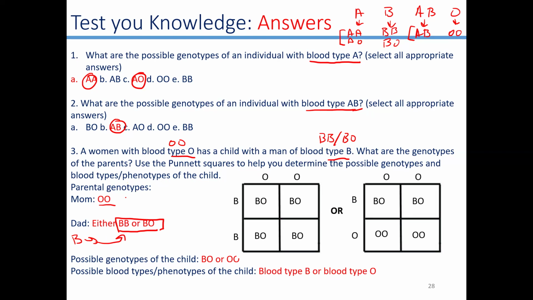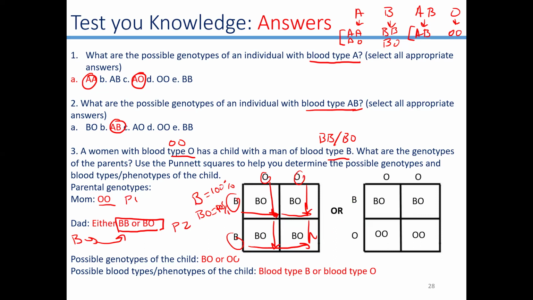So we're going to go ahead and do this. This will be our P1. This will be our P2. P1 goes up here. P2 goes off to the side. And then just like previously, we're just going to do a regular Punnett square. So these are going to come down just like that. These are going to go over just like that. And then we're going to end up with this right here, which is going to be 100% B. So we have blood type B. And then we know it's also going to be 100% BO. For this one, we have B or OO and then BO.